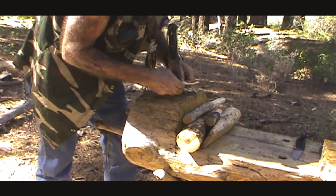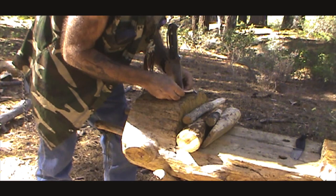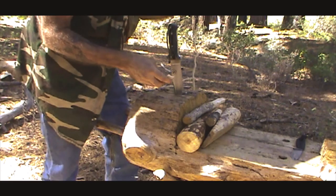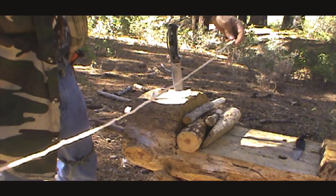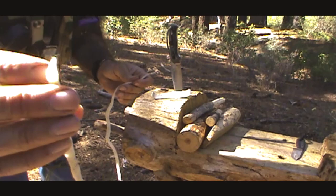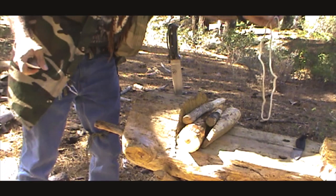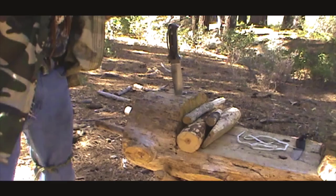When you terminate this, you want to veer off the edge into a point. You see, in that short amount of time, we've got probably a good 2.5 foot of cordage. You veer it off, leave a point. And you're going to see why. We're going to use that as improvised needles to poke it through the holes. So I'm going to put the cordage to the side and readjust the camera, and I'll be right back.